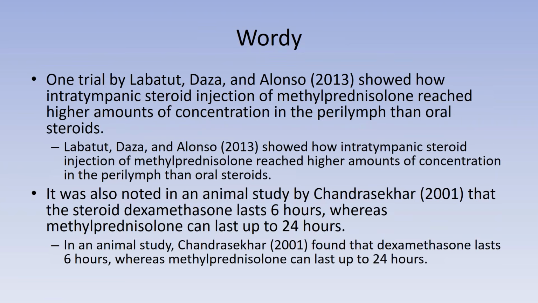So I know sometimes with these lead-in sentences, you're trying to pack a lot of information into one sentence, but it just becomes difficult for the reader. It's kind of the reader trips over these things. So that's why it's much better to be more precise about it, tighten it up a little bit. So instead of having a trial by these authors showed how intratympanic steroid injection of methylprednisolone reached higher amounts of concentration in the perilymph than oral steroids, we can just have the authors doing the work. Labadeza and Alonso showed how intratympanic steroid injections of methylprednisolone reached higher amounts of concentration in perilymph than oral steroids.